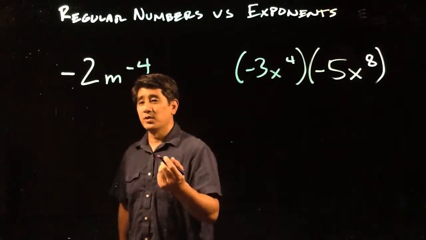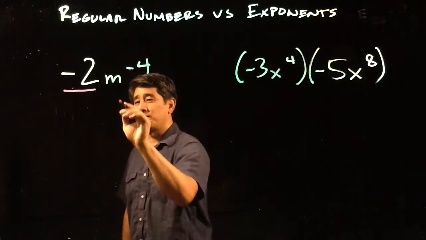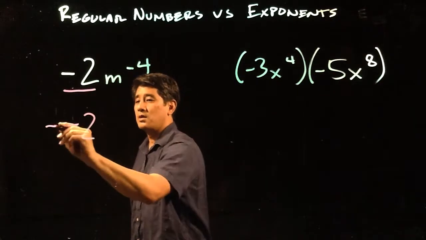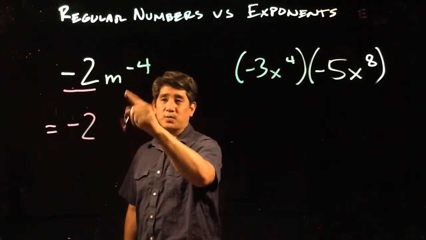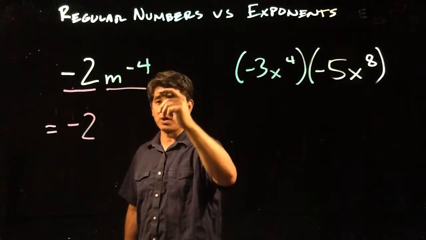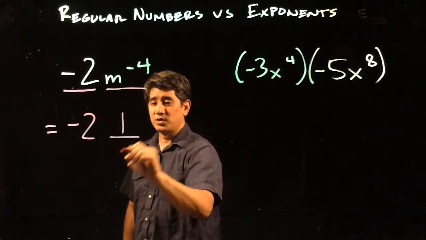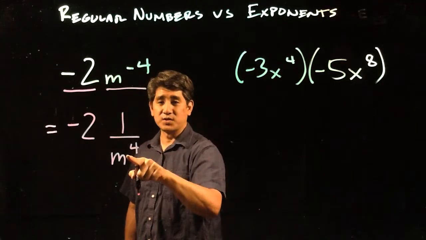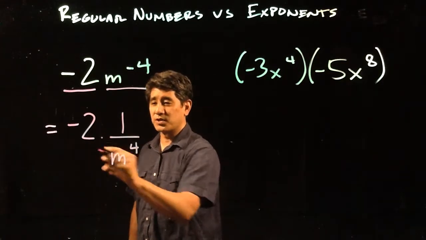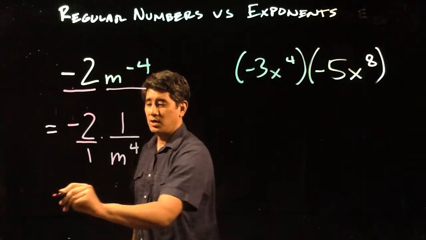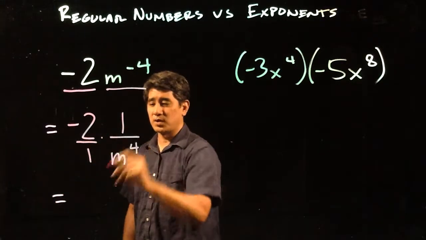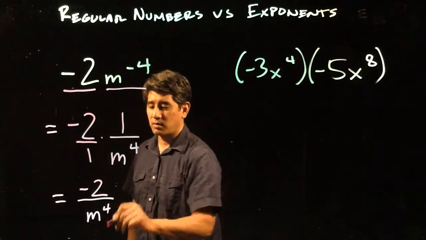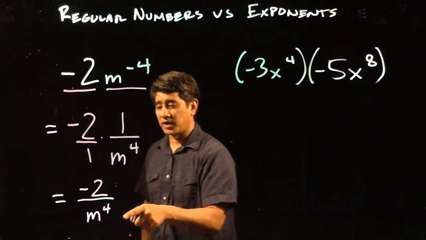All right, so the way this problem looks is, once again, the regular number, negative 2, is fine the way it is. It's okay to have a negative number. So we'll just recopy that. But we don't like negative exponents. So this part of the problem is where we use our shortcut, which was to flip it to its reciprocal. 1 over m to the fourth. In the process of flipping, the negative disappears. All right, now we put this all back. I'm going to change negative 2 to a fraction. And if I just multiply across, negative 2 times 1 is negative 2. 1 times m to the fourth is just m to the fourth. Okay, and this is the simplified answer.